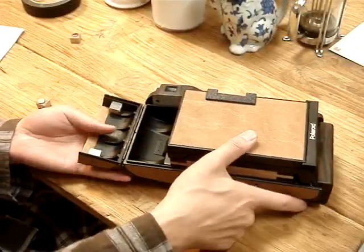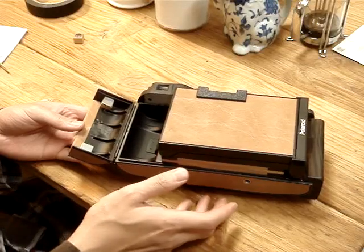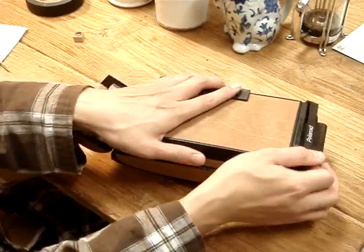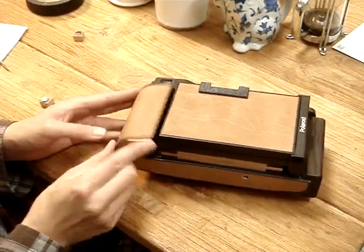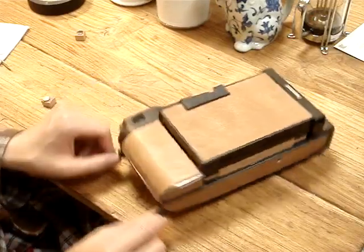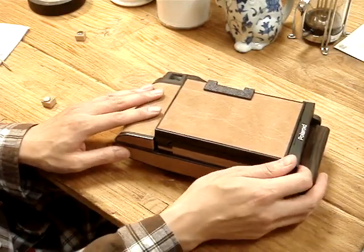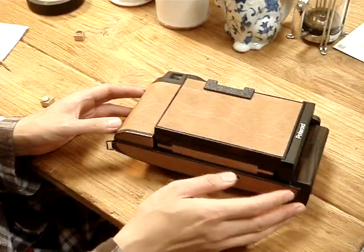The camera is pretty much almost finished. Everything's all on and the rangefinder is all calibrated. There are only a few more little things to do. One of them is to make some contraption to secure this flap here — you need a non-permanent solution because when you open up the Polaroid itself you need clearance, so you need some way to open and close it without permanently shutting it off. There's also a problem with the strap — I decided to make a new one. And the final thing is to check the light tightness of the whole system.